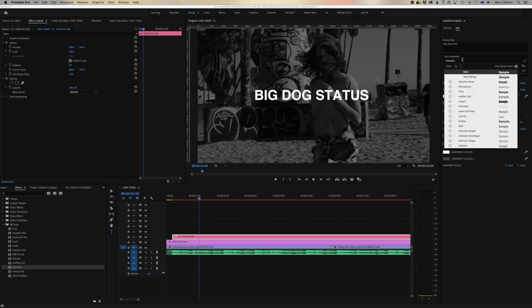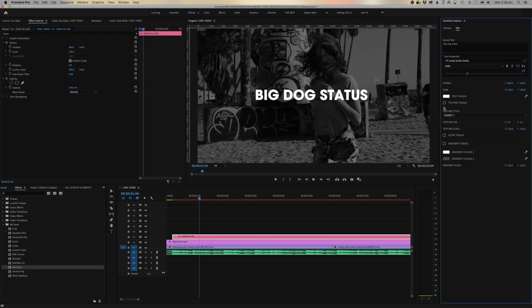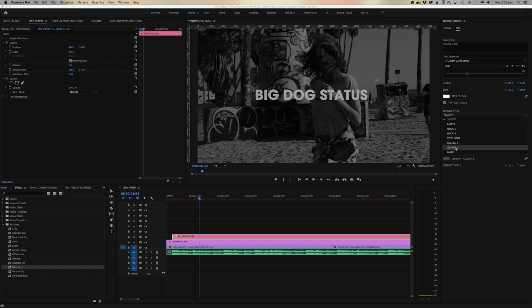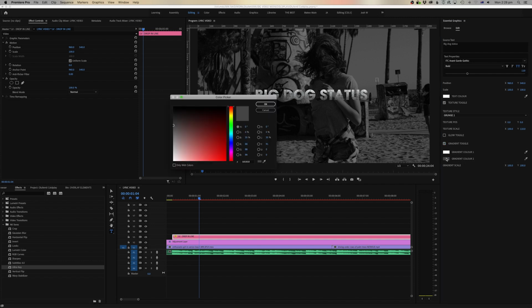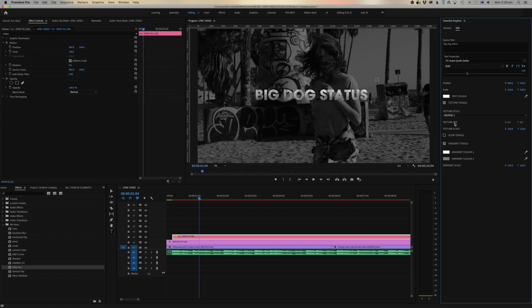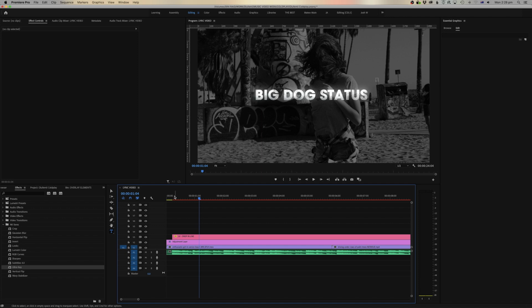I actually want to change the font too, so let's do that. ITC Avant-Garde, this is my fave font. We're going to put a texture on it. Let's say we'll put a grunge, and we'll put a gradient fill on it as well. I'll drop this so it's a little bit brighter than that. Maybe I'll move the texture down just a touch and scale everything down just a bit. Alright, and I'll put the glows on.